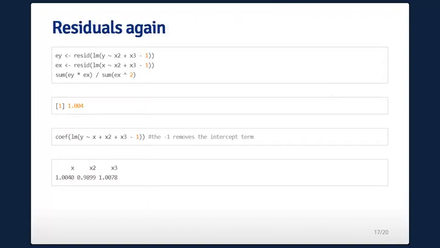And then also, let me just show that you could do this in R by, let's say, take the residual of y having gotten rid of x2 and x3, and the residual of x having taken out x2 and x3, and then do your own regression through the origin, or you could do lm minus 1, and you get the same answer. Okay? So again, just showing that adjustment is the process of iteratively taking residuals.